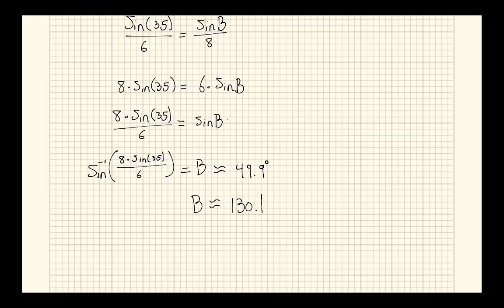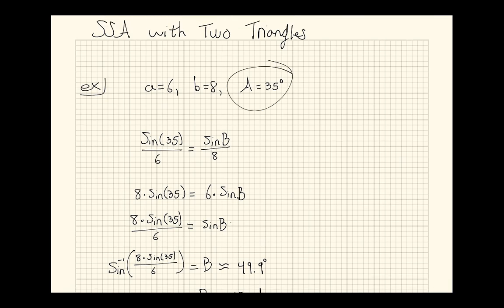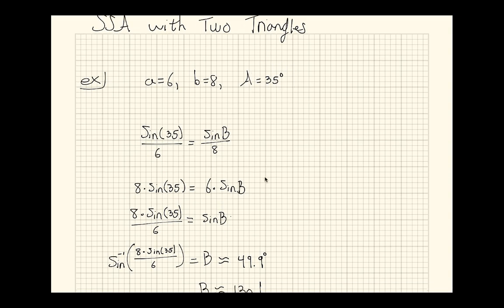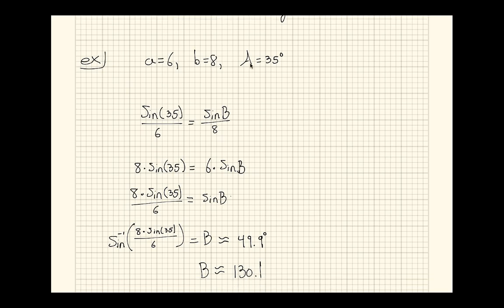Well, let's go ahead and compare this angle with the last one that we were given, 35. Sometimes if the angle that we're given, the first one, is small enough to where when we get this other angle here, if I take this angle and add this angle to it, and it's still less than 180, that means I have enough room for the possibility of two different triangles.